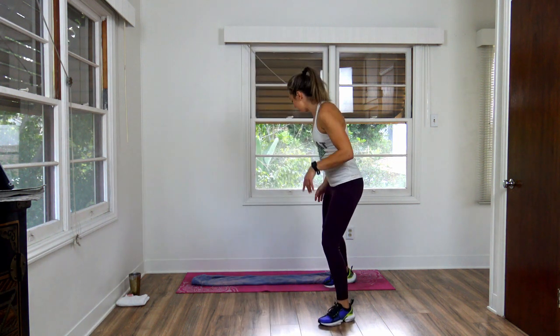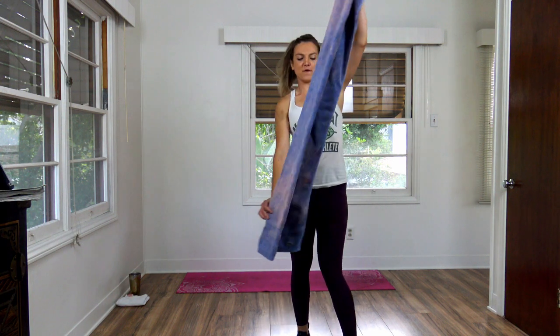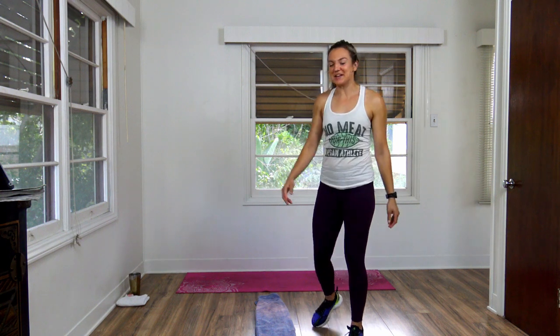And shake it out. All right, guys. So we're getting started with section number 1, block number 1. You're gonna need a towel. You're gonna fold it up so it's nice and skinny. Lay it down. We're gonna be jumping over it. Oh, it's gonna be great. I think you're gonna love it.